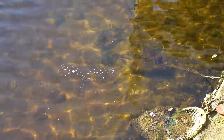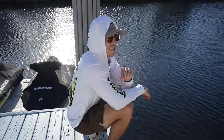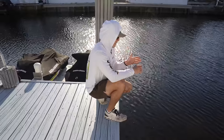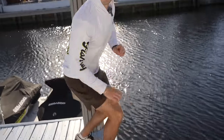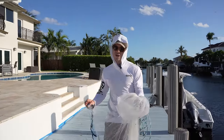So those guys are super smart. You have to hide the hook so carefully. If they even see a little piece of the hook, they will not eat it. So it's gonna be tough getting a right size 10 inch snapper to put in that pond. But today we're not going after the snappers. That's just a thought. So there's gonna be two phases to this video on this dock.